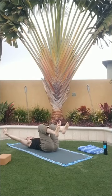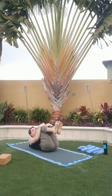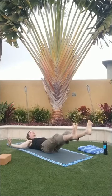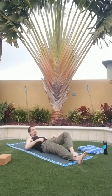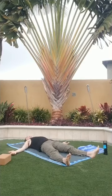If you want to take a shoulder stand or anything else for the rest of the practice, go for it. Otherwise, draw your knees in. Draw your third eye toward your knees. Lock everything in. And then send everything out. Opening up the legs, opening up the arms. We're setting up for Shavasana. Make any adjustments you need to get nice and comfortable. Your ankles can splay open. Your arms can be open with your palms up, getting all the sun you can.